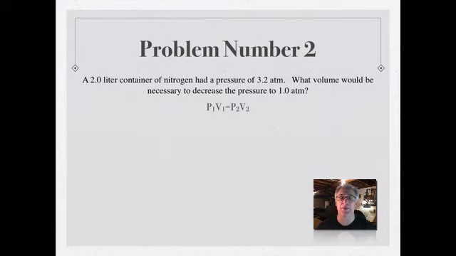So in this particular case, what we're doing is we're changing the pressure. So we're actually looking for volume. So again, if we take a look at our problem, P1 times V1 equals P2 times V2. In this particular case, we're going to look for volume. We want volume here. So we're going to put this down here because we're going to have to get rid of P2. So in order to do that, we have to divide that by P2, and the same thing over here, divide that by P2. So it looks something like this.